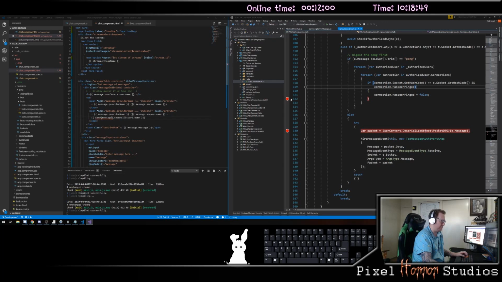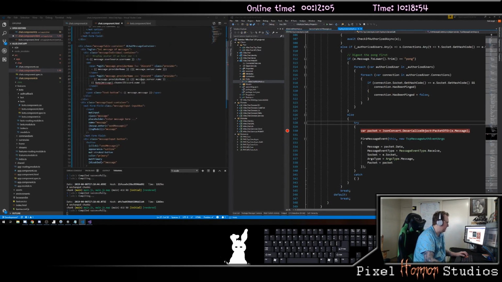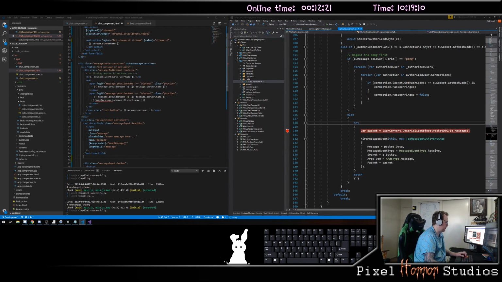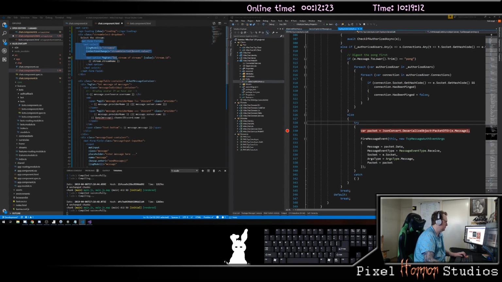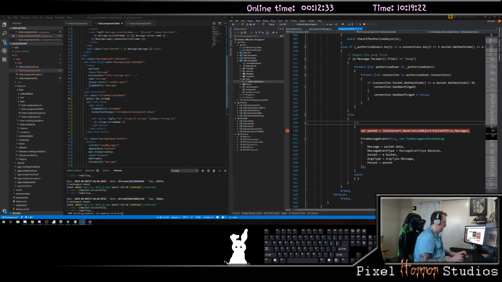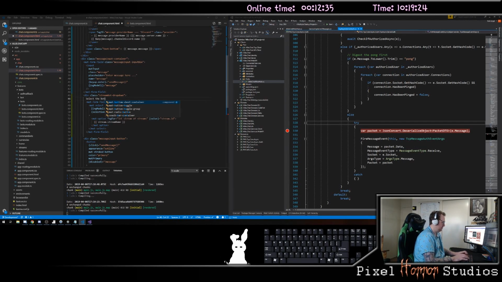We can go ahead and stop this thing. We don't care about that. And then here, I need to have another one of these selects. So we have a message button here, and this is your enter message. This is your send message, and here we want to have a, and it was called a mat option. So I'll copy this in here, and this is going to be called a bot stream bot dropdown, and it's going to say select the bot, the outbound bot.